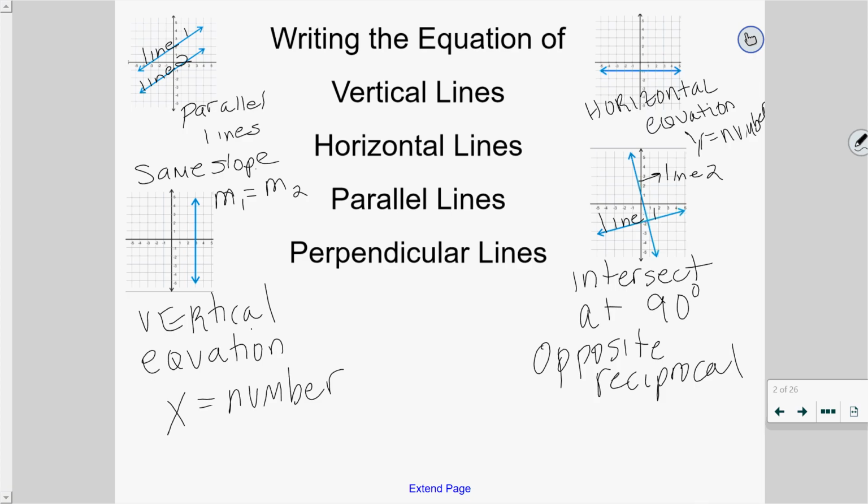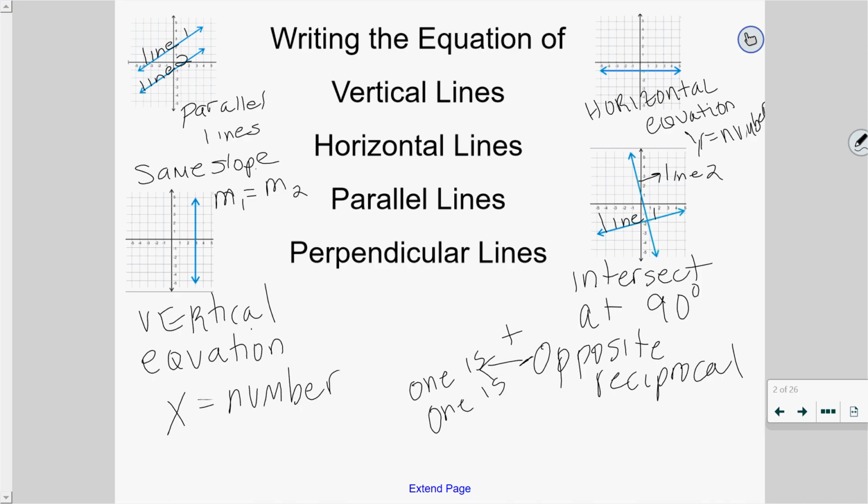Hunter, what does opposite mean? In numbers, what does it mean? You totally know. Opposite. 5 versus negative 5. 7 versus negative 7. A half versus negative a half. What's the difference? Hunter, what's the difference? Positive and negative. Opposites. Right? So opposite means that one is positive, one is negative.